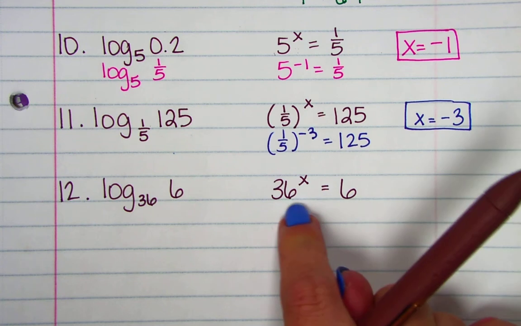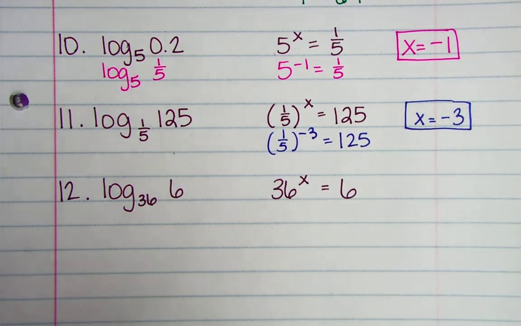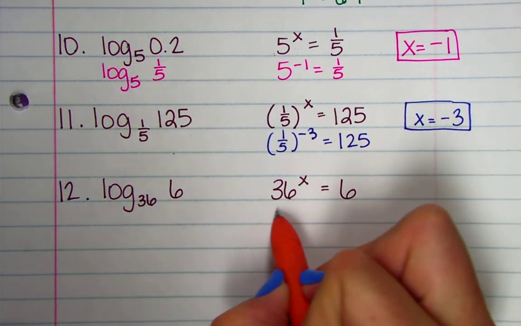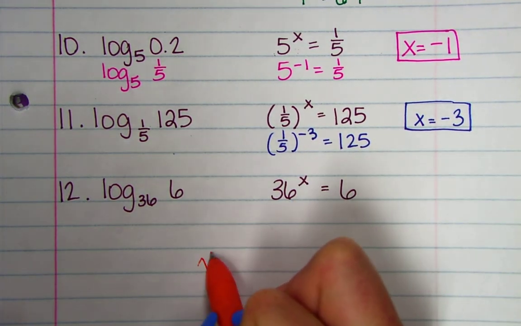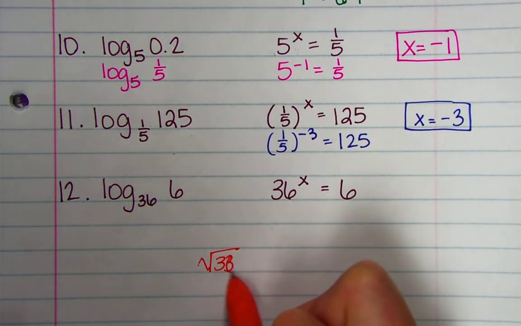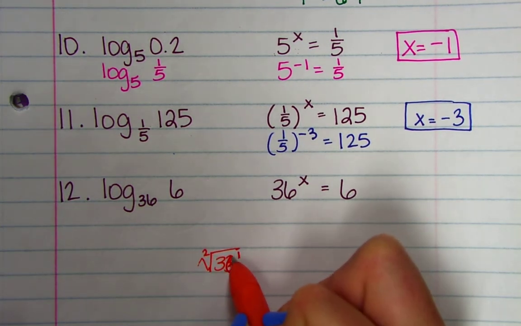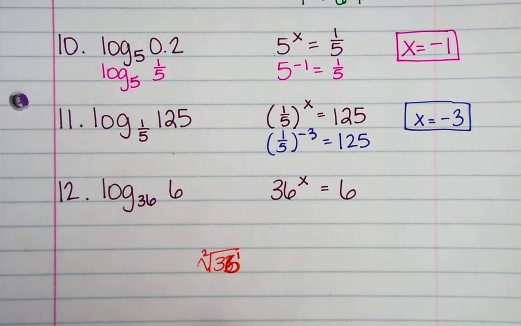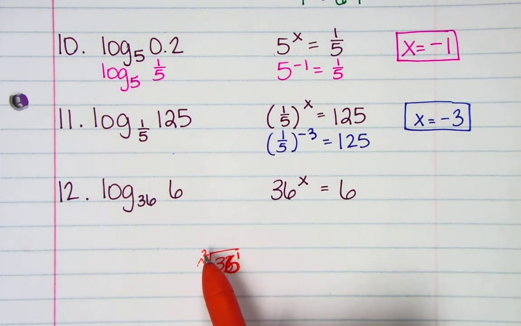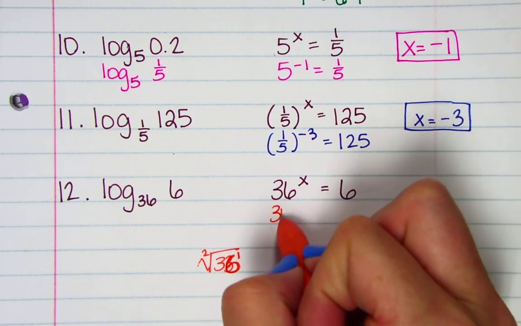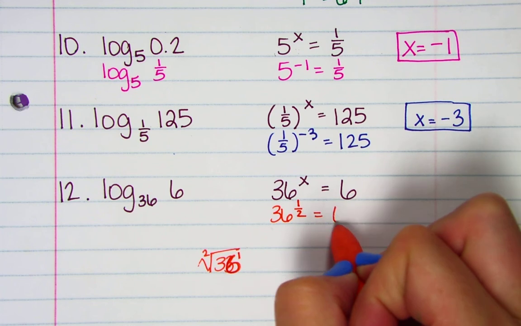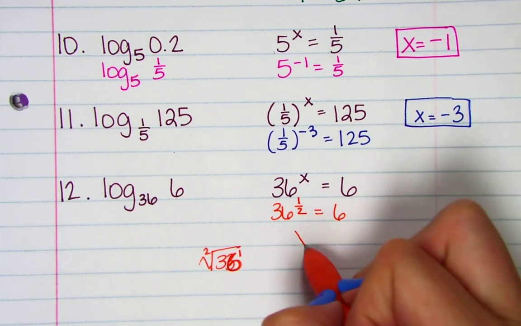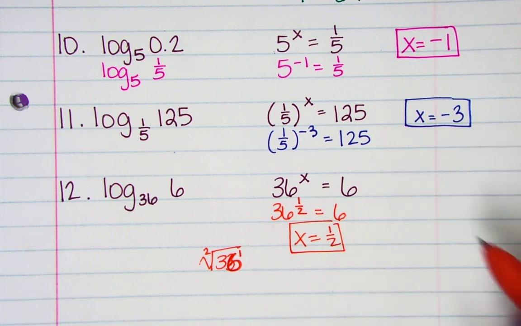6 squared is 36. Okay, well, the way to write a square root like this, if you remember, is the square root of 36. A 2 goes there, a 1 goes there. It's an understood 1. Okay, so you remember how to write this in fraction? Which one goes on top, which one goes on bottom? The root is 2. It goes on the bottom. So I write 36 to the 1/2 equals 6. Right? X equals 1/2. Okay, let's make a little note here. Okay?